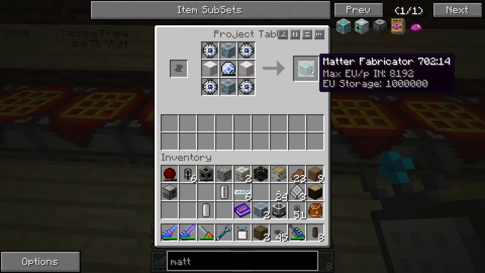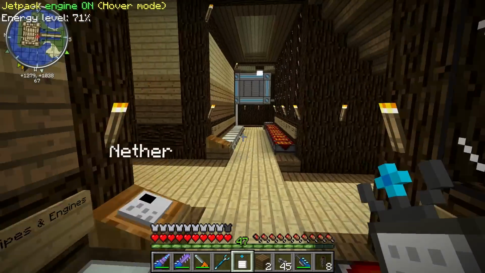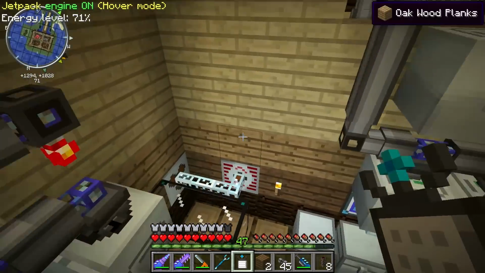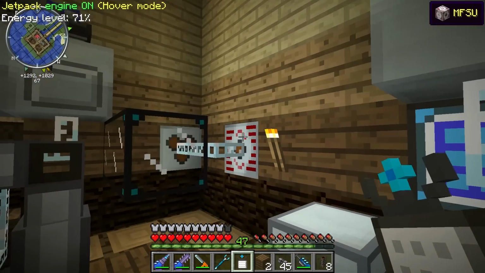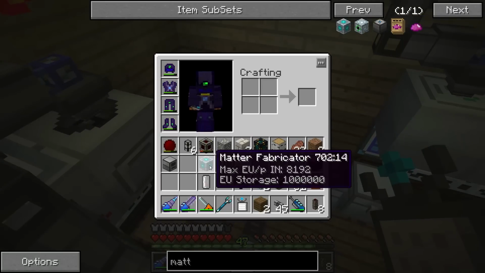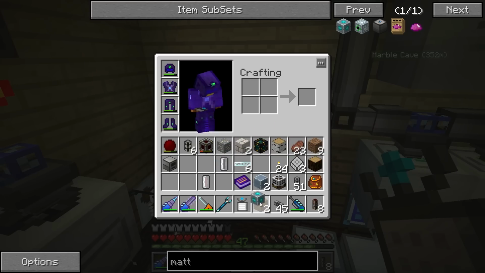Now this thing will create this stuff called UU matter. And it does that by taking 16.6 million EU in order to make one piece of that UU matter. It takes any voltage. Yeah, I think it'll even take extreme voltage. Maybe not. Yeah, it does. Maximum EU per tick is 8,192. Or EU per packet, rather.